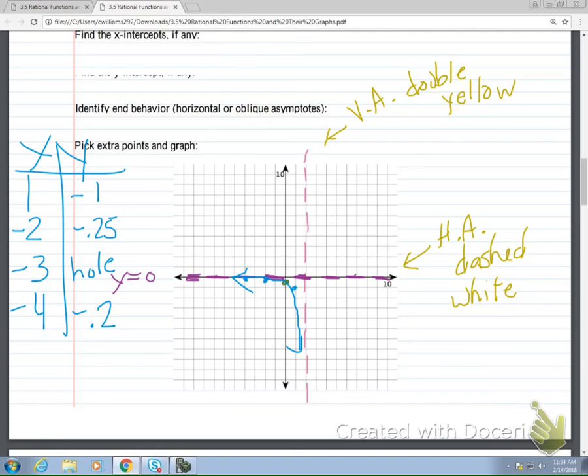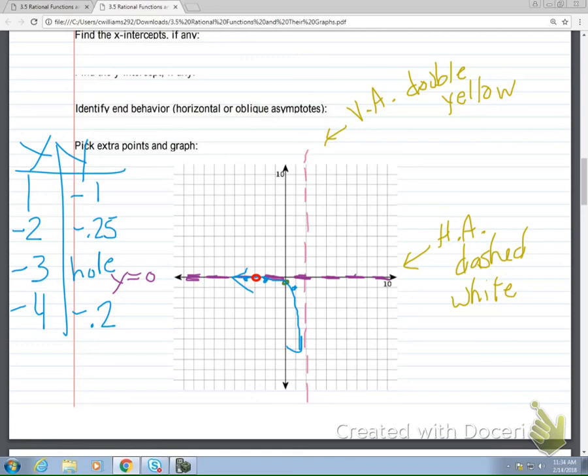Now what you're going to do is be very careful. At the x value of -3, you want to make sure that you put a hole there. Because that's literally what happened to this graph. There is like a chop, like someone came in with a pair of scissors and chopped. And there's a little gaping hole at the actual value of -3.